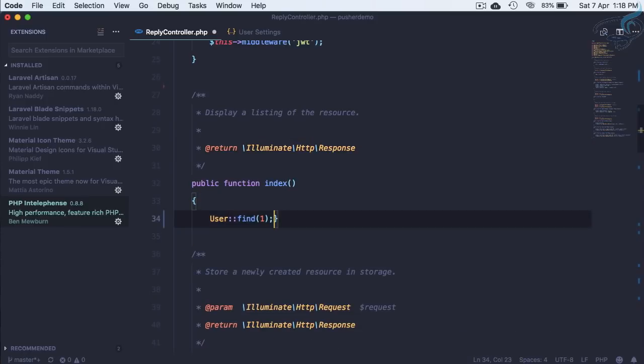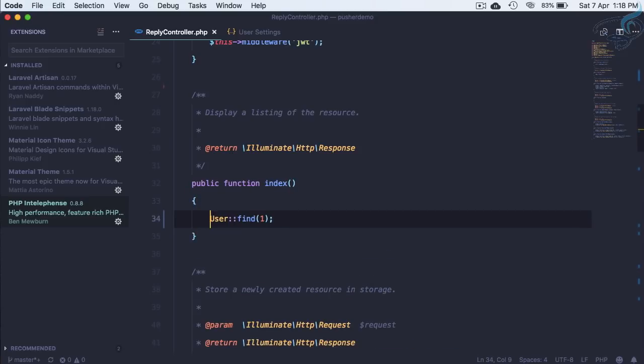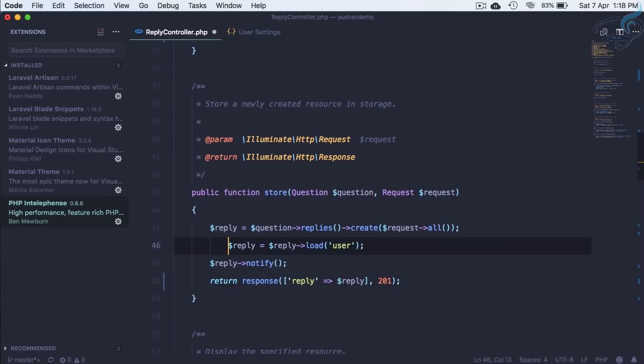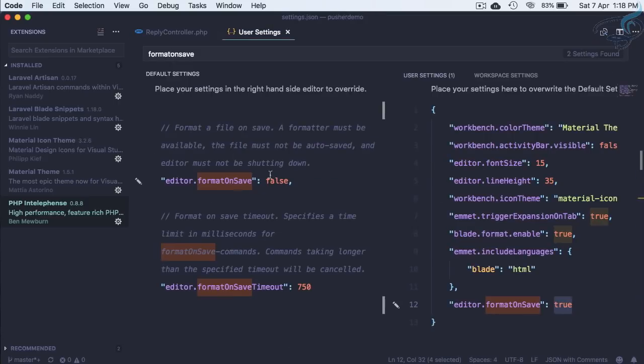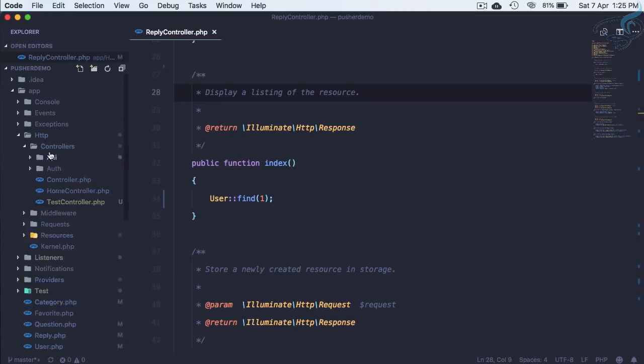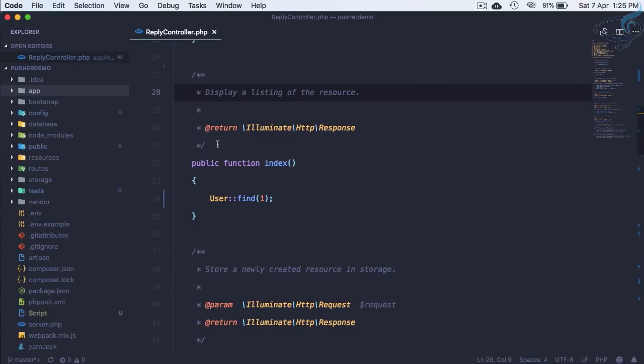Let's do one more time. It's fun to have this thing. So save it and it is here. So this is a super easy thing, and you don't have to worry about the formatting. So like if we give this indentation, yeah, these indentations, if I save, everything comes back. So this is super for this format on save part. So these are some of the packages needed for fast Laravel development, but still we have some problems.